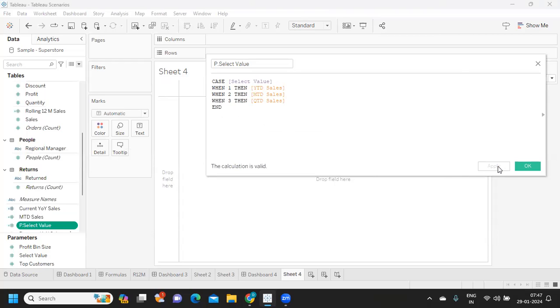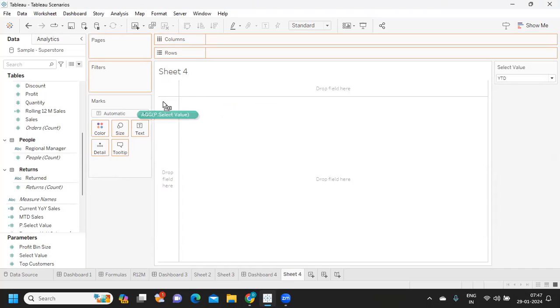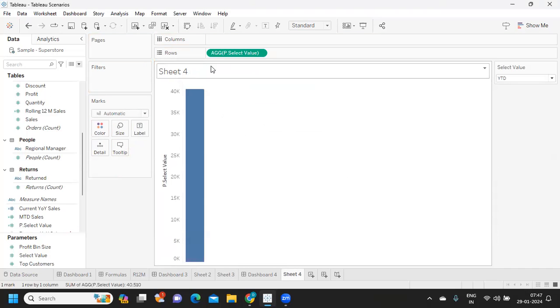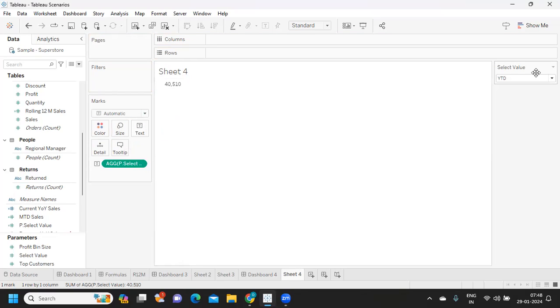I'm clicking on apply and okay, and I'll bring this into the view. Okay, or if at all you want it in label format, you can simply do that. We have this. So YTD is this, MTD, QTD. Okay, so here in this case, it will not change, or at least in our case, it will not change because we are in January. That is only our current year, that is only our current month, and that is only our current quarter, right? So that is why it is not changing. Maybe for quarter, it should change because we do have sales till March.